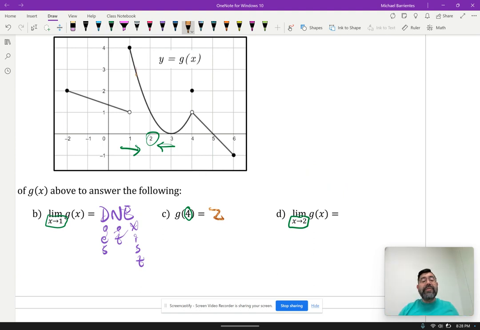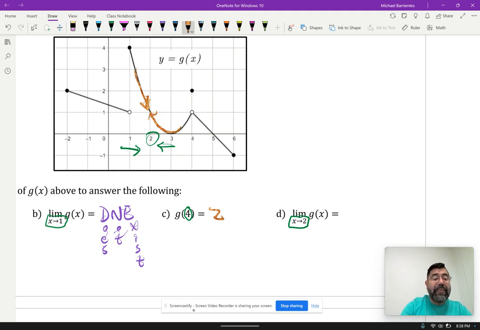By the way, some students sometimes ask me, how do you know how far left you need to go if you're moving towards the right? How far left do you go? Like, could I start over here at -2 and be on the graph and go to the right? You could, but remember, you have to go all the way until we get closer and closer to x equal 2. So I just start here and say, okay, look, it's going to go towards that destination. And then from the right side, it's going to go towards that destination.